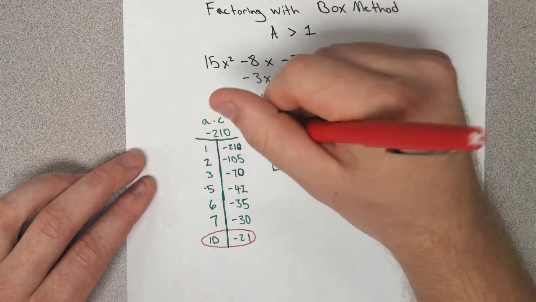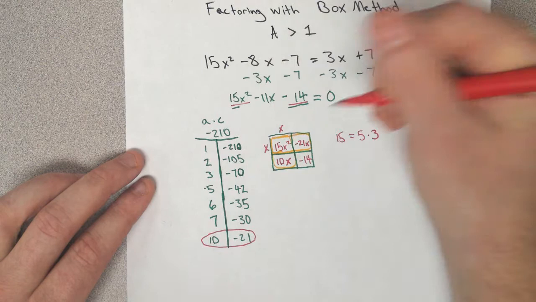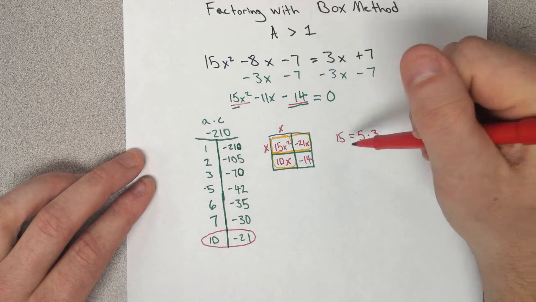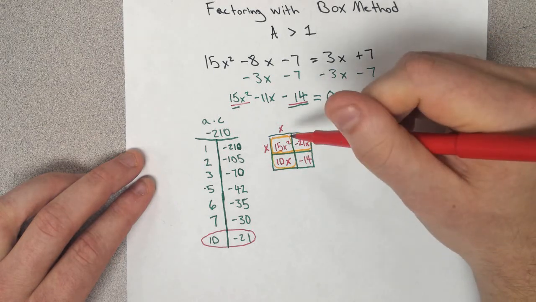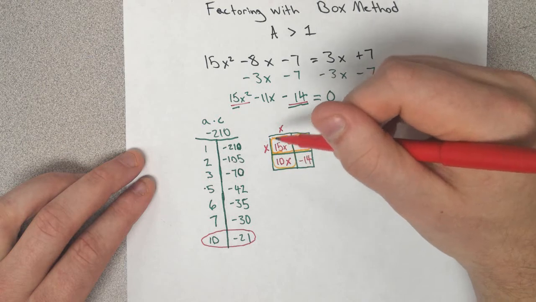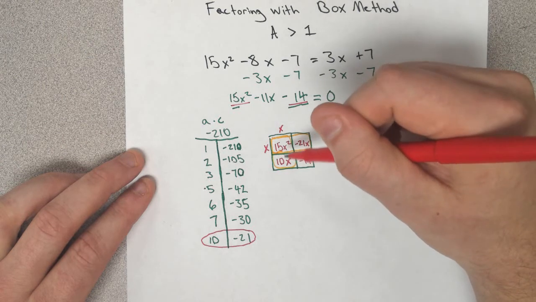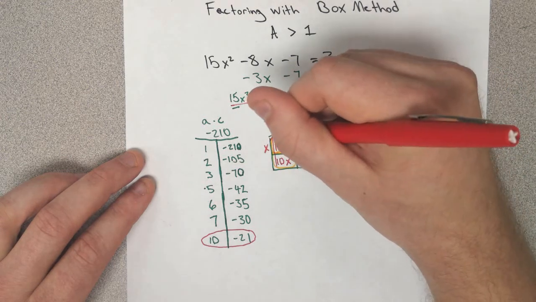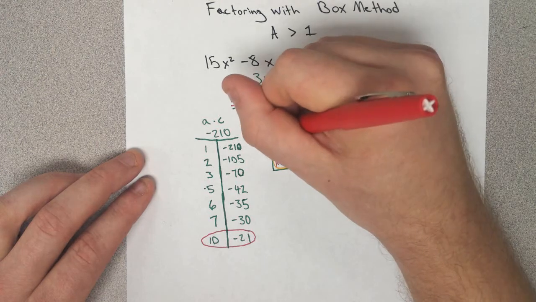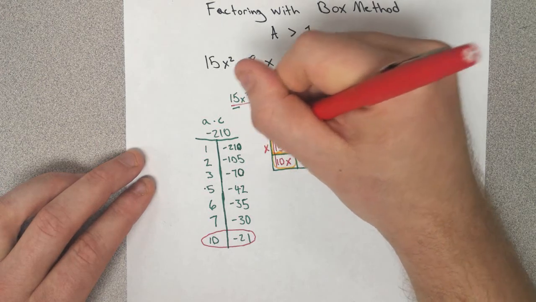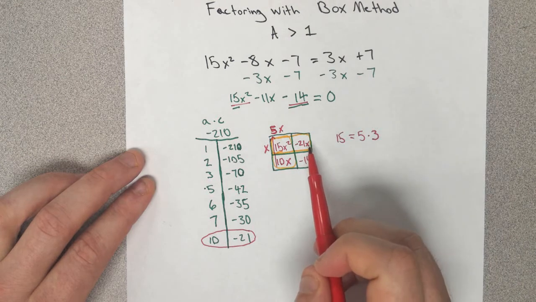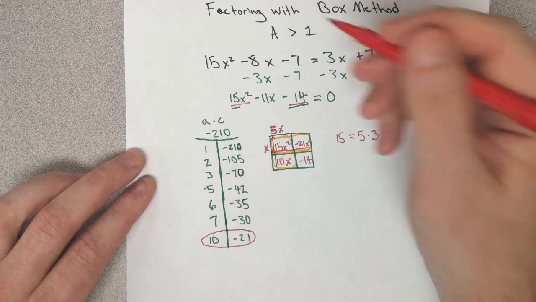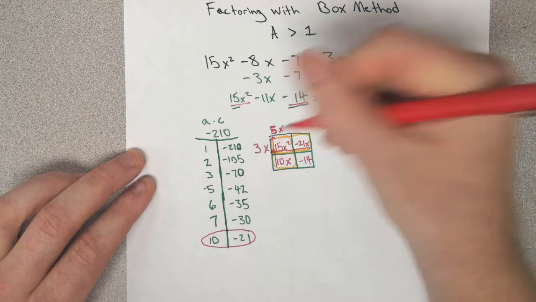And so the way that I always start is I know that I need x times x to make that x squared in there. Now I'm going to start working on the coefficient. So if I view 15 as 5 times 3, then which column or row can I pull the 5 out of? I can pull it out of this column here. Both of these numbers could be divided by 5. So I'm going to pull that 5 out, and it's going to come up to this factor here. So I'll pull the 5 out of the box that way, and that means that my 3 is going to come out of the box this way, because both of these numbers can be divided by 3. So my 3 comes out here.